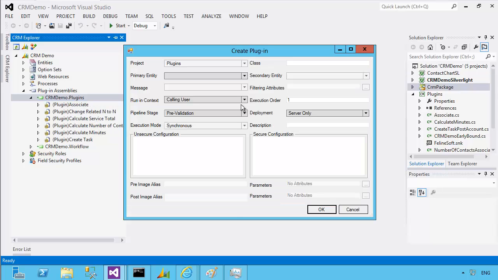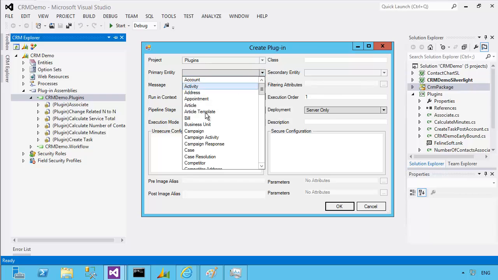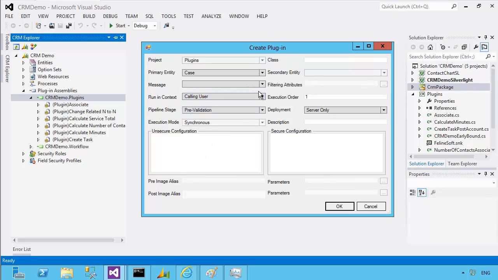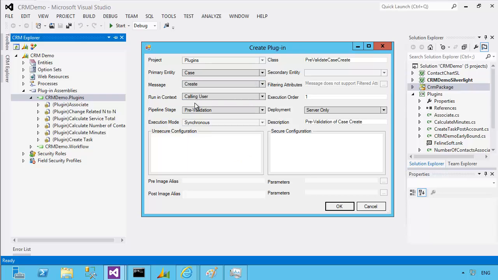If I click on that, it brings up a very similar looking dialog, except you've got this additional project plugins, and obviously that's targeting that particular project. So the entity in this case will be the case entity. I'll retrieve the available message types. We're going to want to do this on both a create and an update, because presumably if they create a brand new case and put a fee in, it also needs to acknowledge they've worked on the case once and potentially put the fee into the billing entity. So we'll start by doing the create.